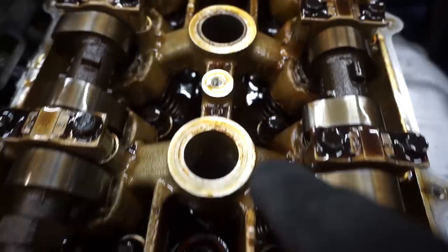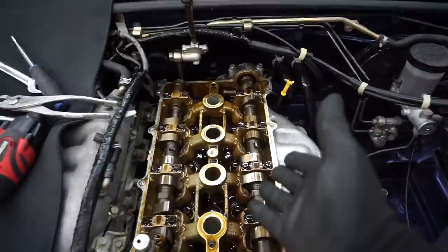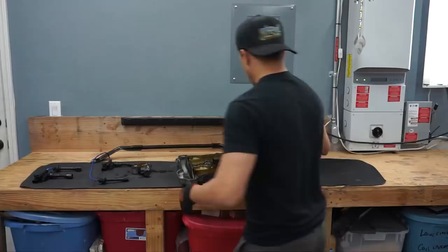You see all this nastiness back here — that means the oil was going over and it wasn't sealing right. It was leaking oil here and at the center as well. So I already have the valve cover gasket and I also have brand new spark plugs, which I'm going to be replacing — I'll end up needing them anyways — and we're going to put a new seal when we put the valve cover back in.